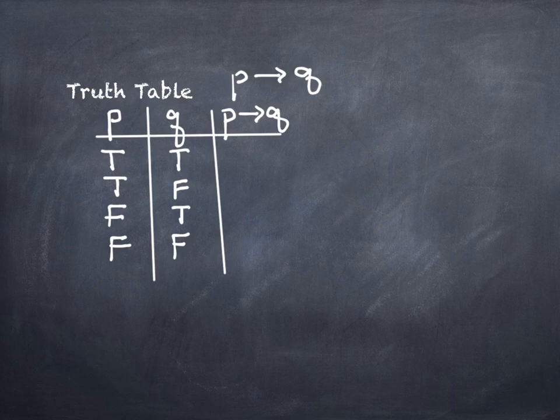Okay, so it's the last part that we're going to use. And we're going to do this in very much the same way that we did it before when I explained the and or statements. And I think I used is a math teacher and is a mom. Is that what I used? Yes. We're going to use that same kind of an idea here, but what we're going to use is that P is a mom. And we're going to use Q is a woman.